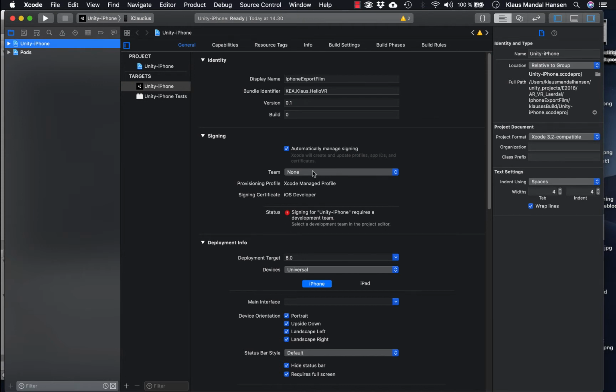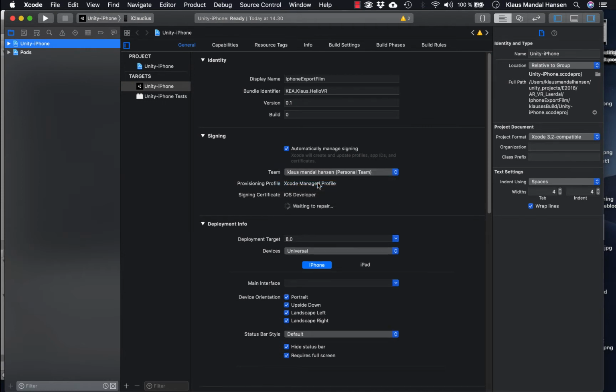And down here, I need to choose my personal team. I think that if you're logged into your AppleID, it should show up like that.